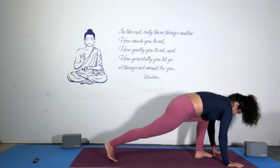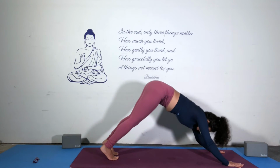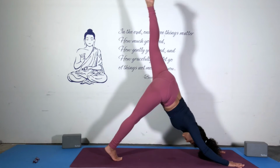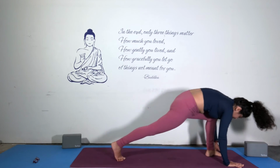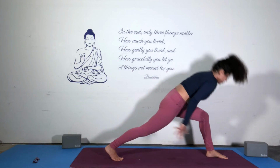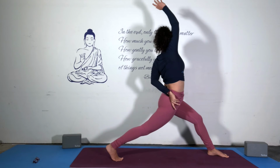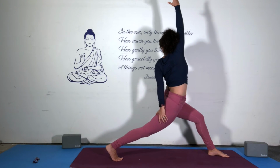And step back to the high plank. Take a vinyasa. Inhale, lift your left leg up towards the sky. Exhale, place it between both the hands. Inhale, rise into the crescent lunge and bring the left arm on your right hip or on your right hamstring, creating a twist in your spine.